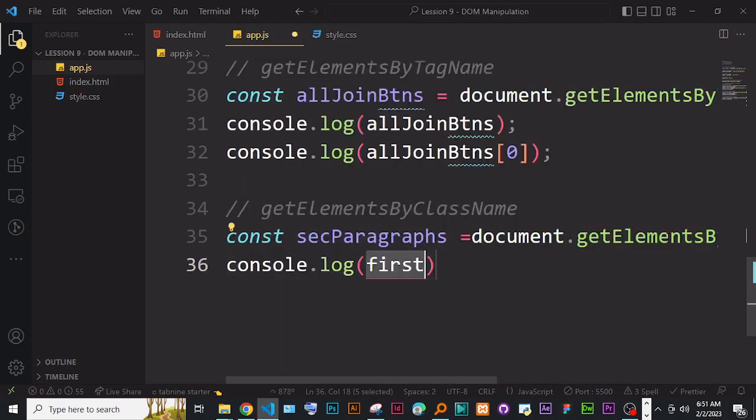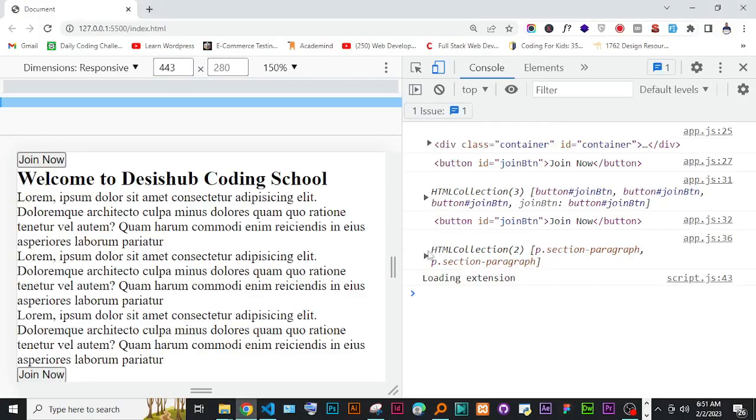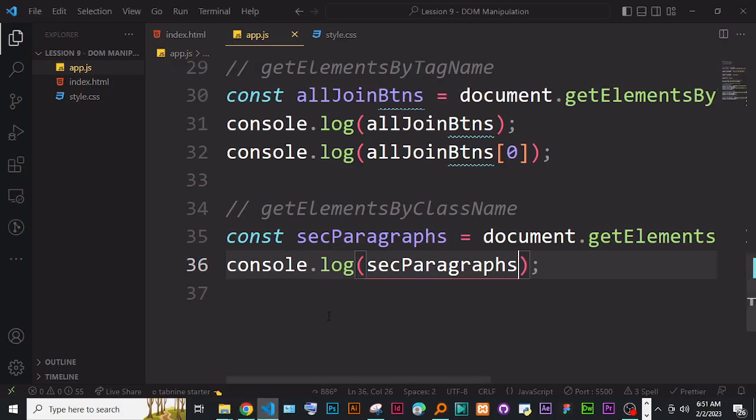So if we console.log section paragraphs, this one here, go to this side, you see you have HTML collection with, you can see p section paragraphs, 2 of them. Okay, and you can also access the first paragraph if you wanted.